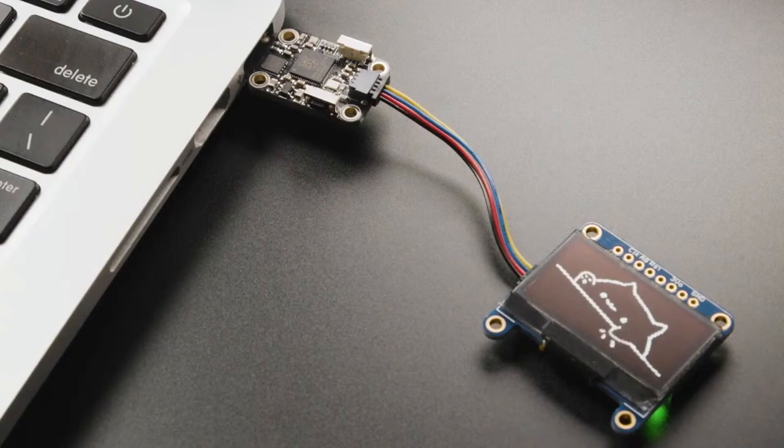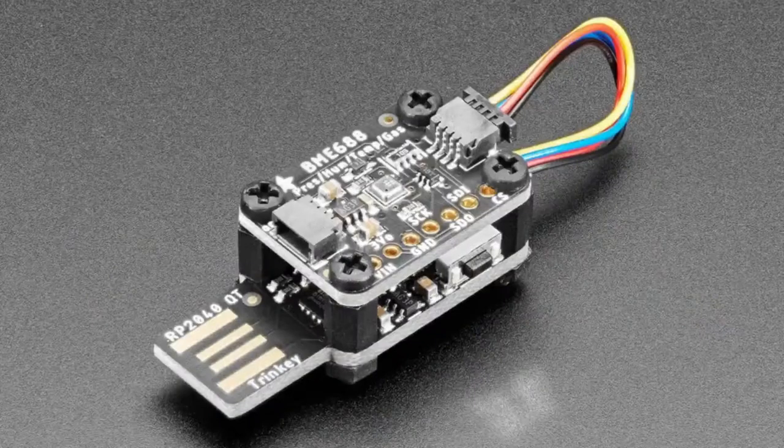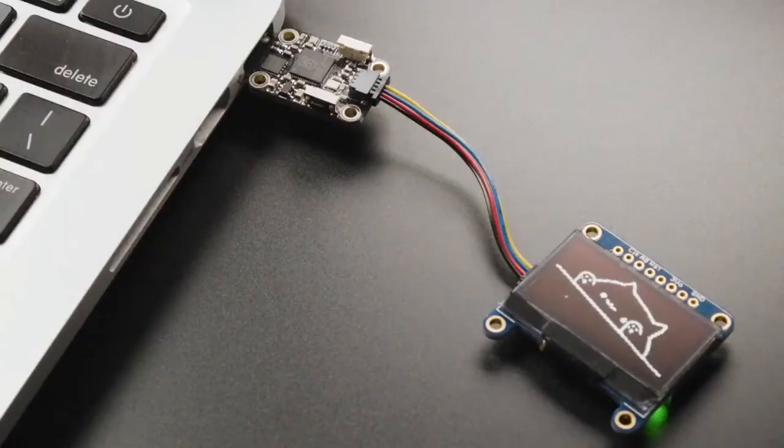Alternatively, you can drag and drop a special firmware called U2IF — which sounds like UF2 or U2F but isn't — it's an intermediary format that does USB-to-I2C bridging. Then you can use CircuitPython on your computer to send data to the RP2040 as a little bridge device to program any STEMMA QT-enabled device: OLEDs, displays, sensors, fan controllers, and so on. The RP2040 is powerful and has enough RAM and storage to hold every Raspberry Pi driver and drive any of our sensors.